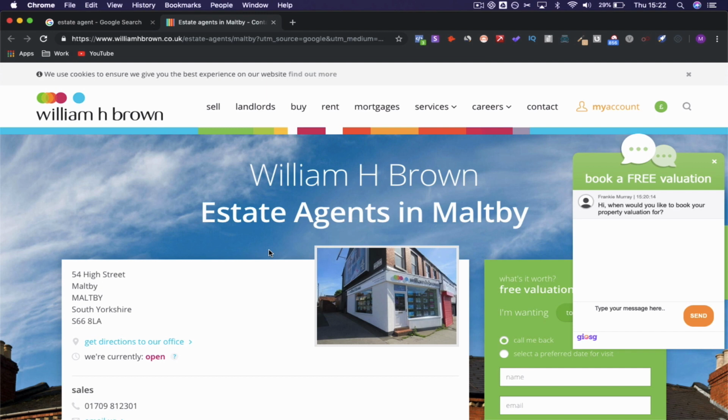And again, of course, that could be thousands of pounds being wasted and left on the table, especially if the property is 350k, and it obviously depends on your estate agent's fees and stuff like that, but that's a lot of money down the drain just from not having a Facebook pixel. And here's the real kicker. The Facebook pixel is actually provided to you for free by Facebook. So if you just go and type in how to get a Facebook pixel into Google, it will walk you through it. It's really easy.